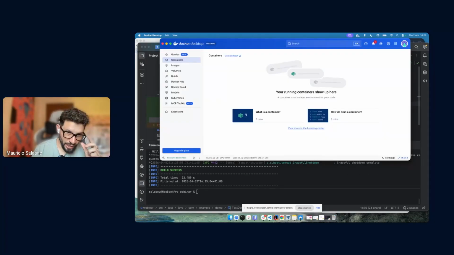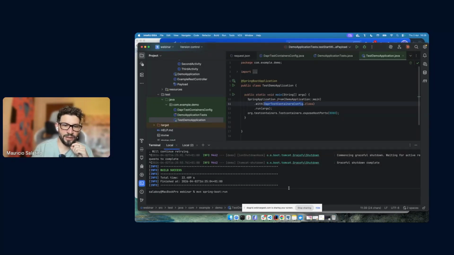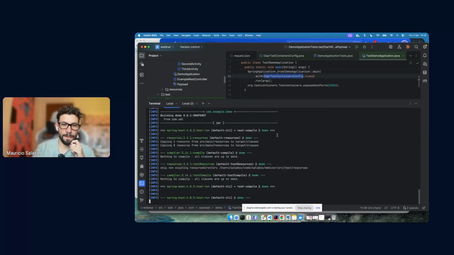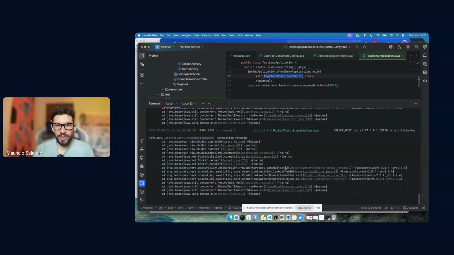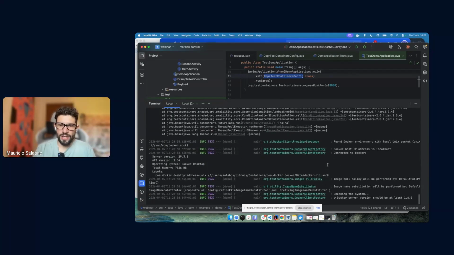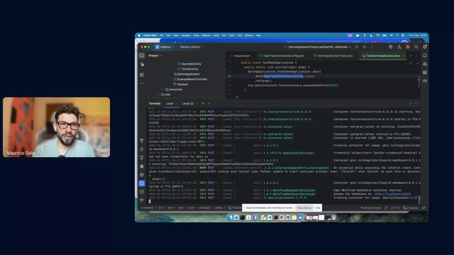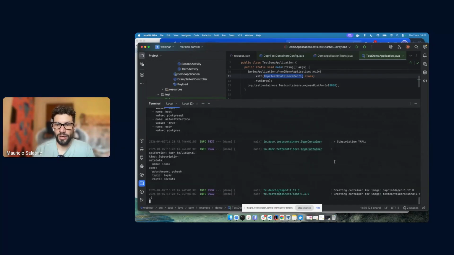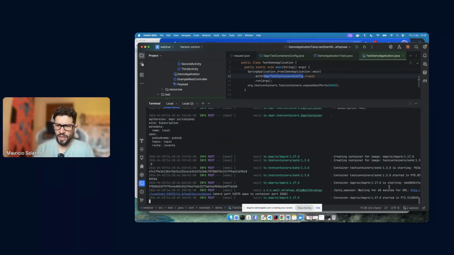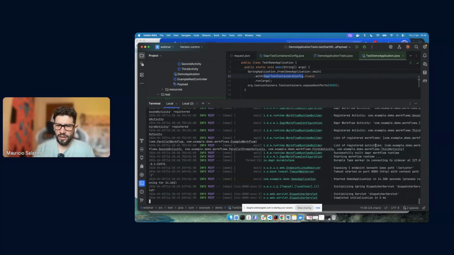You can see here that I'm not running any containers right now, but the moment that I start the Spring Boot application with a different goal, in this case, test run, it's going to pick up this configuration and use Testcontainers to start my containers. So let's do that. We will see here that Testcontainers will kick in at some point, and it will start creating the containers that are configured in this Dapr Testcontainers configuration class. You see Dapr being created and the application started.